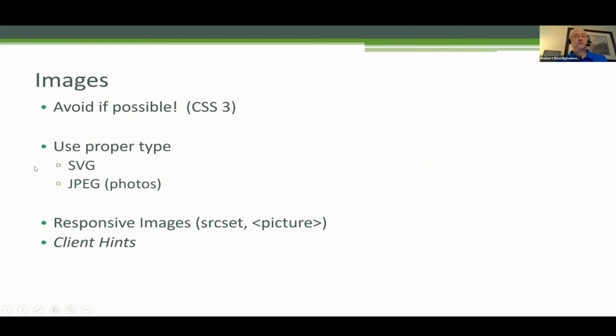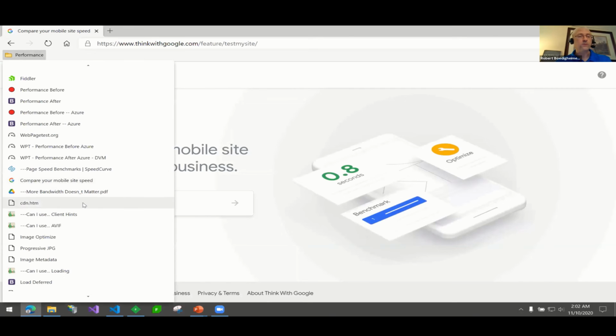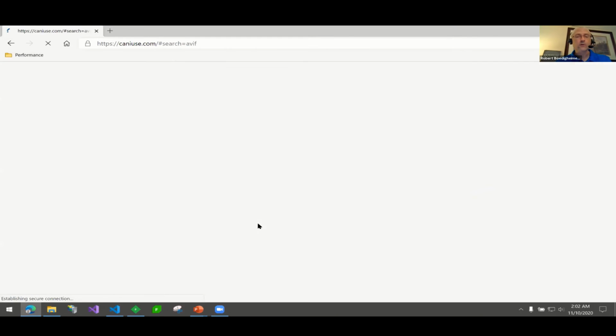There's also some newer formats like WebP, etc., that have come out. I haven't used those yet. They're a little more complicated because you don't have all of the browser support. So if we go look, I don't know if you've seen this site before, but Can I Use? So there's a brand new format called AVIF.